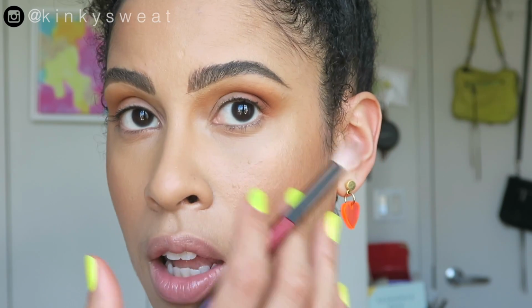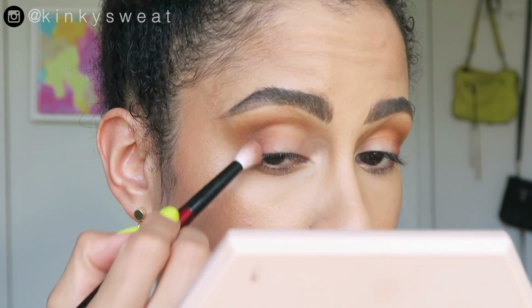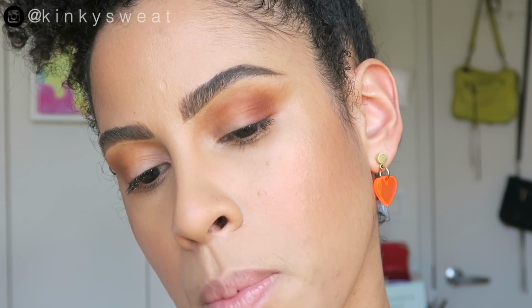My immediate observation is that you get a lot more punch from the get-go. However, I do feel Supreme Nudes also provides nice color. I dipped in a second time because I just wanted a little more. So this is Transcend on top of Eccentric from Supreme Nudes, and here is Suntan on top of Ridge from Bronze, and here are both eyes together with down lids.